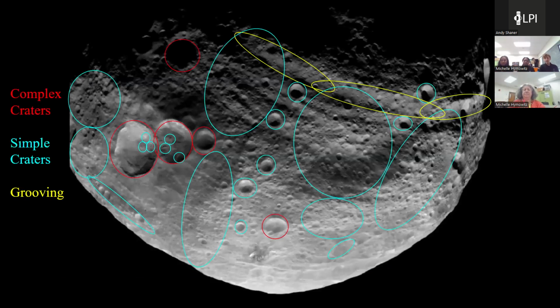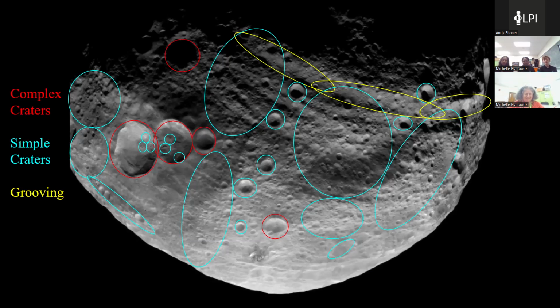So there wasn't really a scale factor, so it was difficult to nail down what was simple and complex. But what was easy to nail down was at the top right, the grooving, which was sticking out like a sore thumb to me. Although after you mentioned how I got the scale factoring wrong, I might be wrong about this image also having complex craters because they seem a little small to me in retrospect now, but you can't really edit a slide during the presentation.